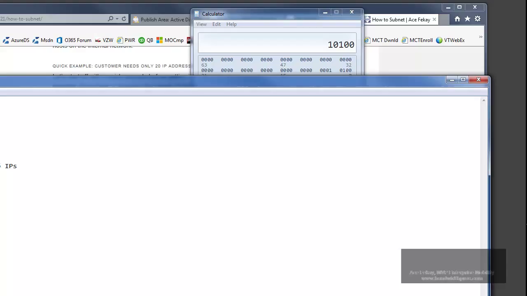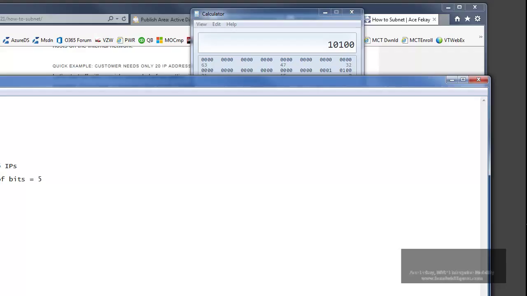Okay, so that's what I really wanted to know. That's the only reason why I wanted to convert that to binary. I don't care what the number is, 20, 21. I just wanted the number of bits. So the bits equals 5 bits. So that's what I want to do.